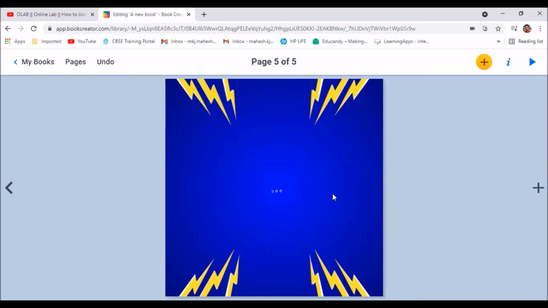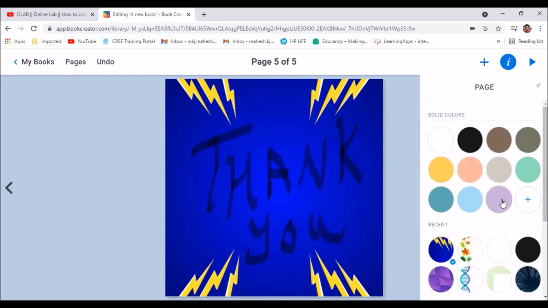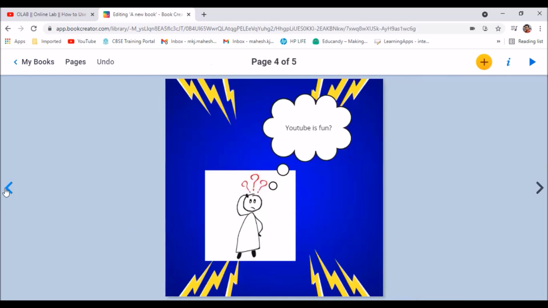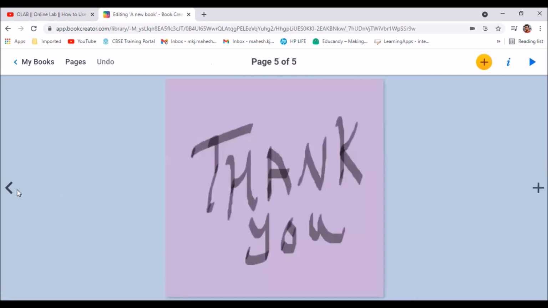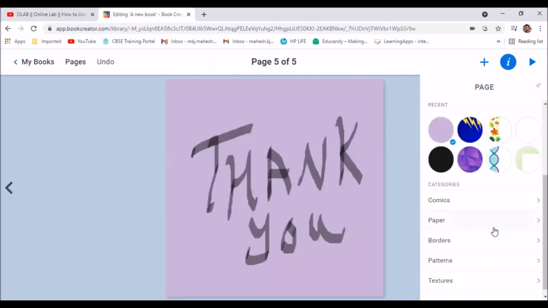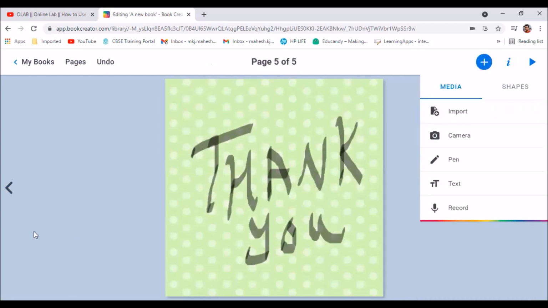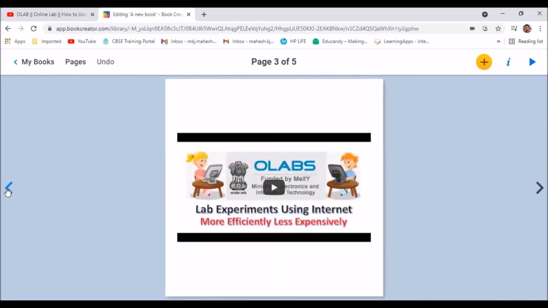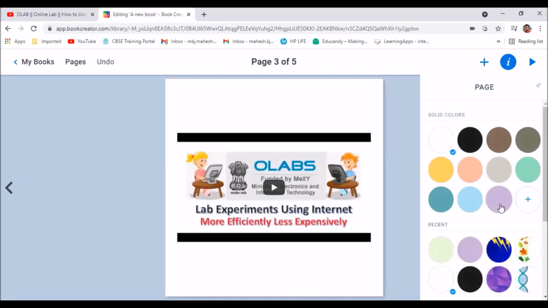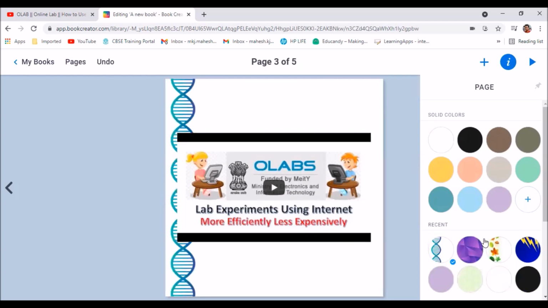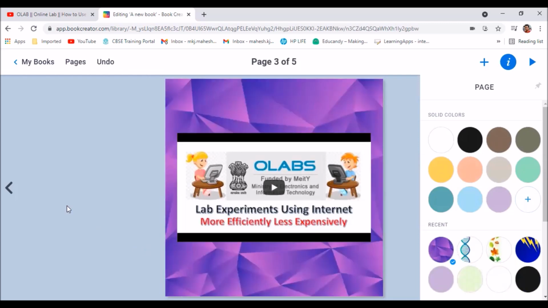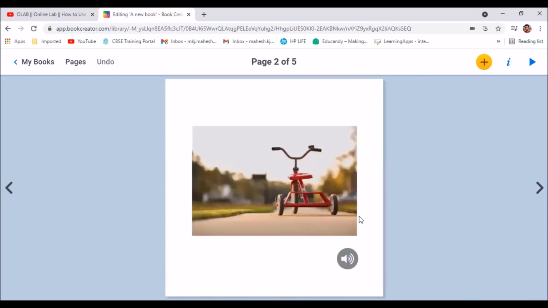And now here the thank you doesn't look good in this color. So what I'll do is for this, I'll just keep a normal background. You can see I can have different backgrounds for different purposes, different places. I could use something interesting for this, and let's see this one. That's it. So for different places, I could have different situations, different images. For this also, I can change the background. As and when I need, I could just change the background. And this way we can create the app.